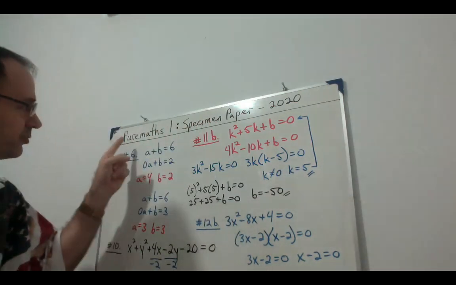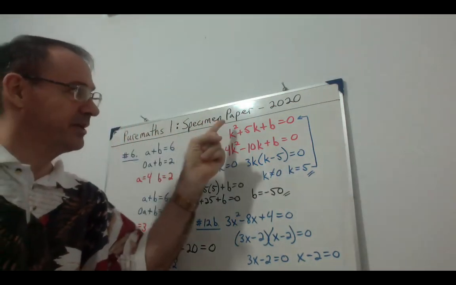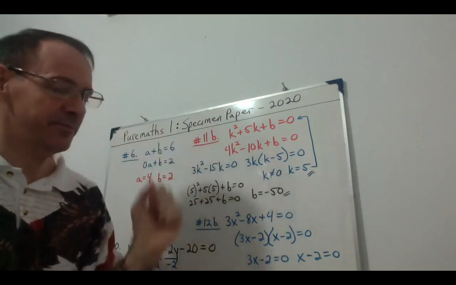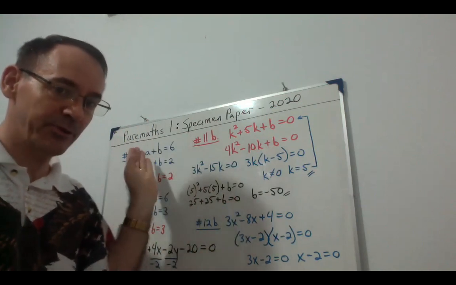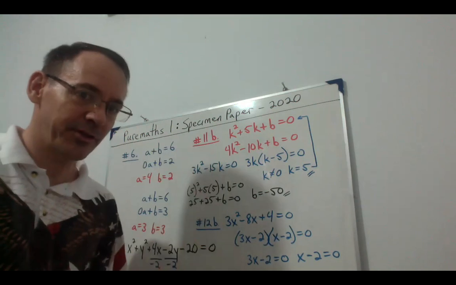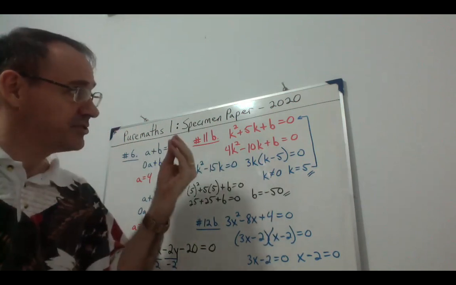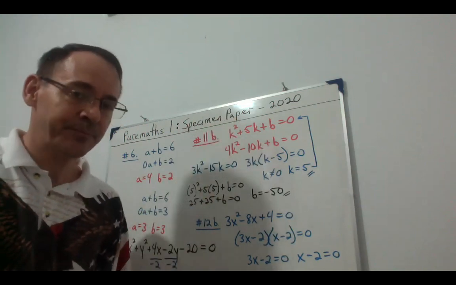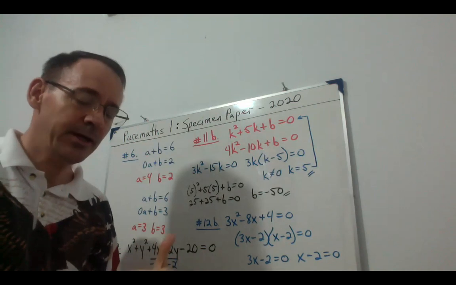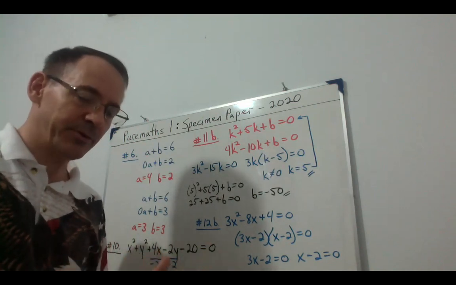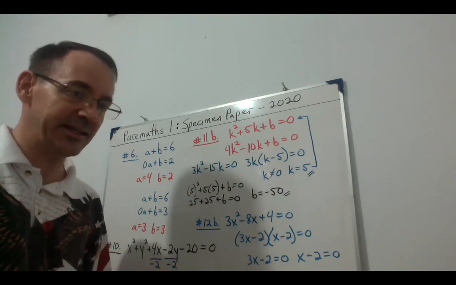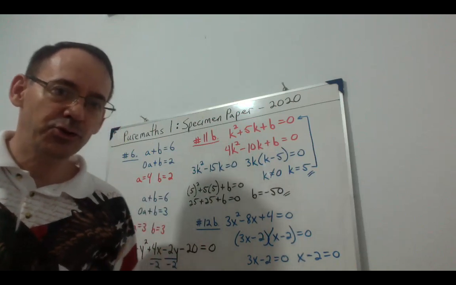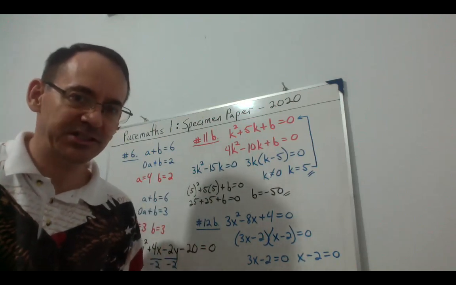Today I would like to do Pure Maths 1, the specimen paper for 2020. The reason why I'm choosing the specimen paper is because all the Cambridge math for A-level just went into a new syllabus cycle starting with 2020. So I wanted to use the specimen paper because the other past papers don't have any of the new content in it, whereas the specimen paper will at least give us a glimpse of the new syllabus material and question types.